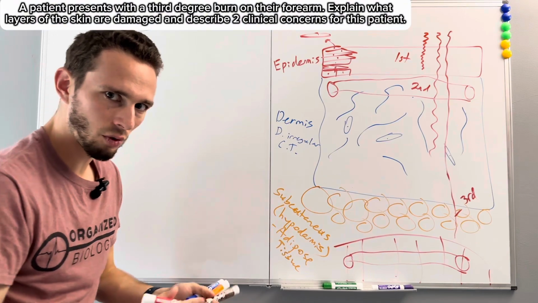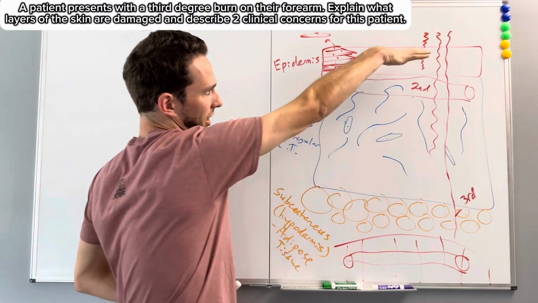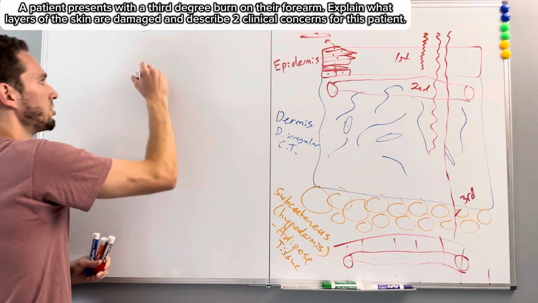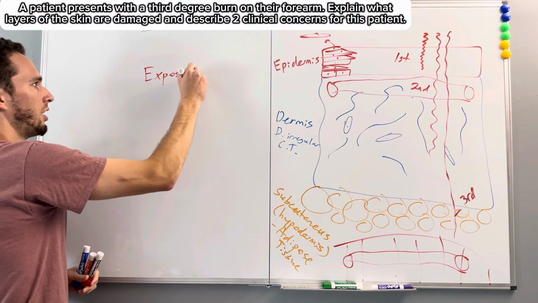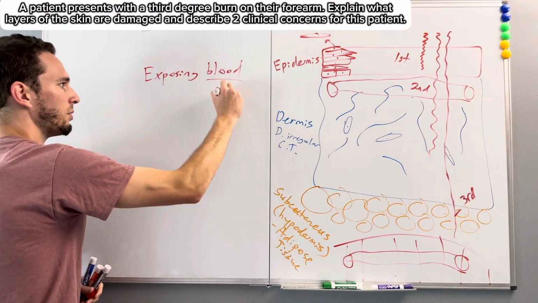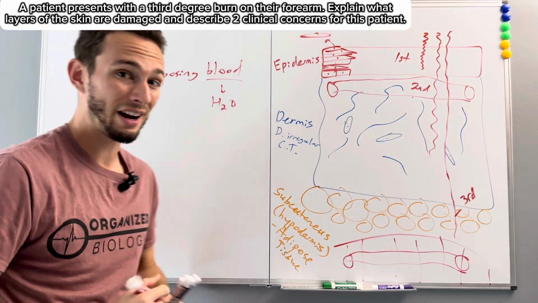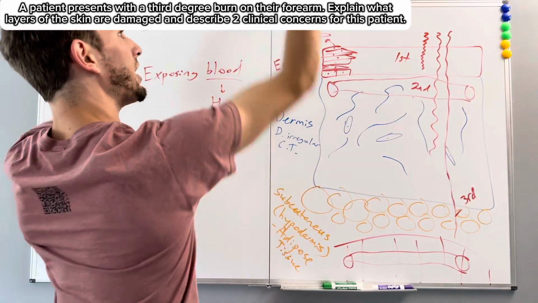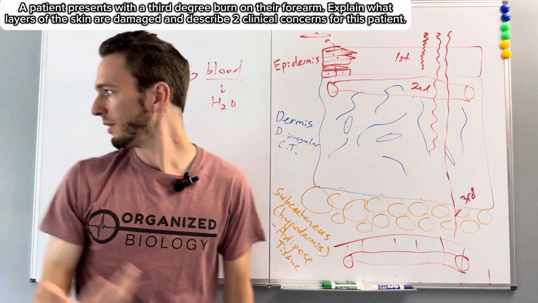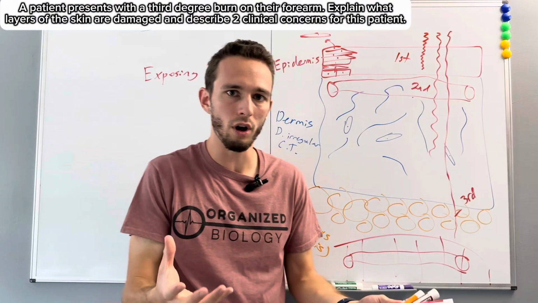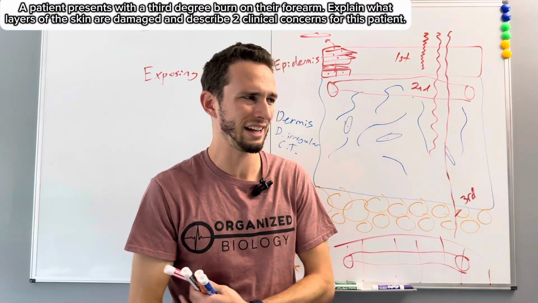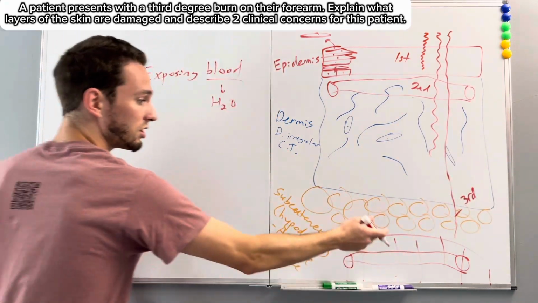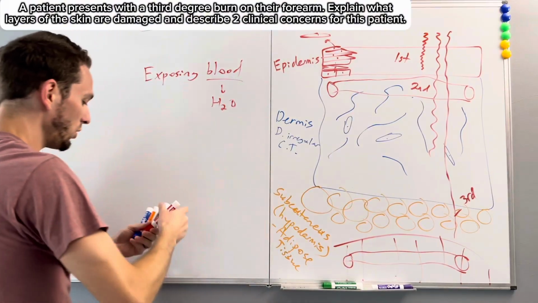So, what have I mentioned twice? Blood supply. If we have a burn from second all the way to third-degree burn, we are now exposing the blood to the outside environment. And if you know about blood, it is mostly made of water. Your body is about 60% water. Now you are basically exposing that water to the outside environment. What's the worry here? Well, if you have a glass of water and you pour it onto a table, what happens after like an hour? All of that water will have evaporated, right? So if we expose the blood to the outside environment, we will lose a lot of water.